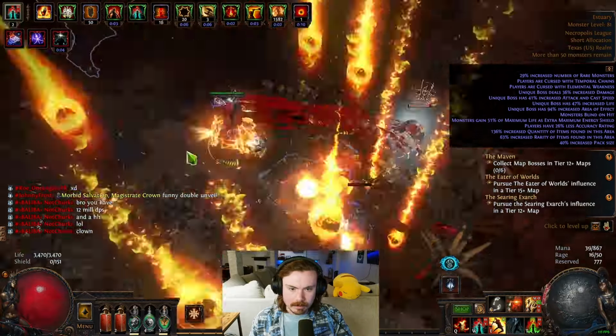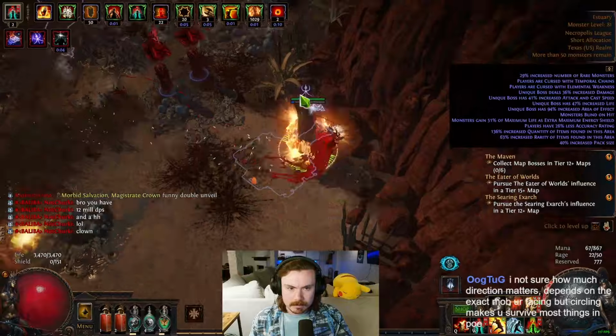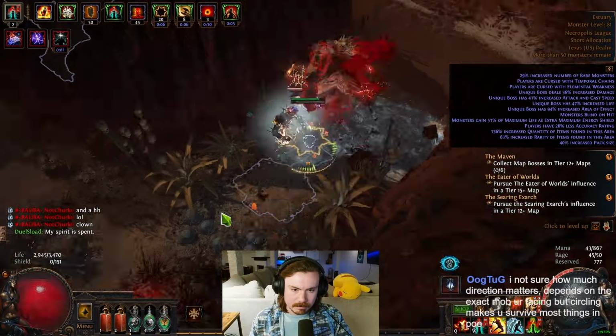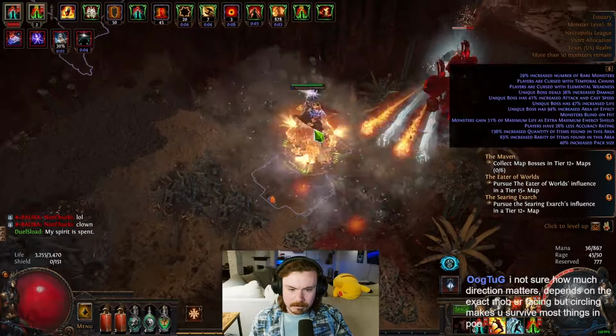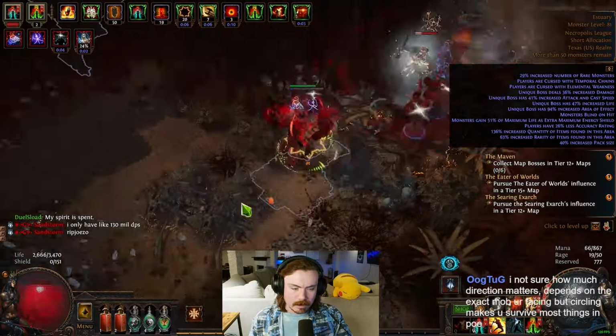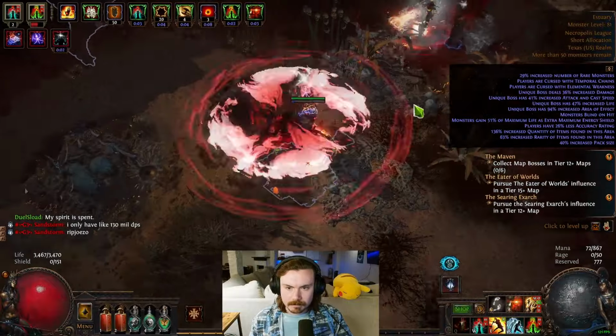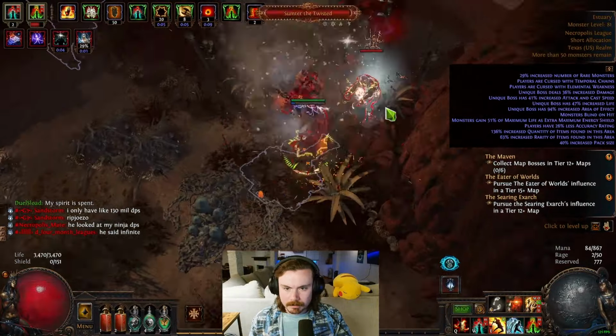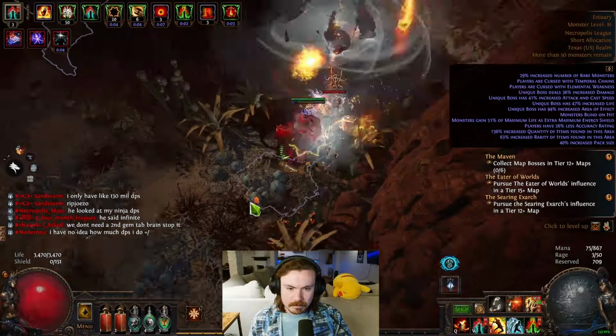Okay, counterclockwise, apparently. Oh, I just did this boss. Did I just redo the same map? My spirits are spent. Oh, God. Move. Oh, shit, this boss is tough. All right, you know what I need to do? I need to drop my banner.